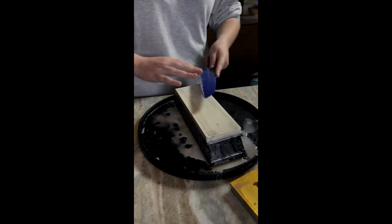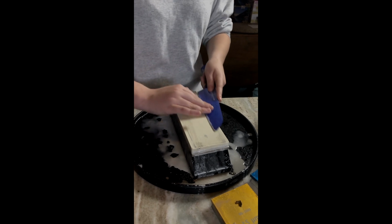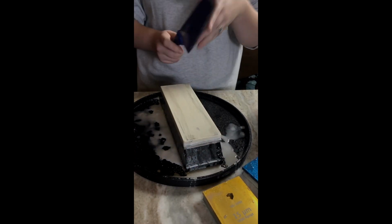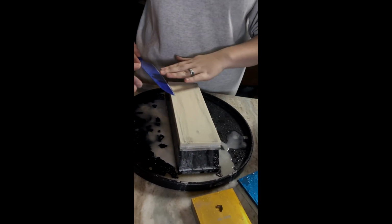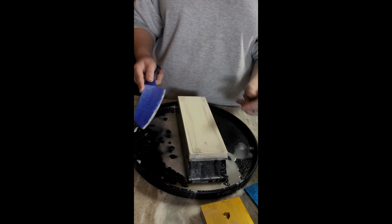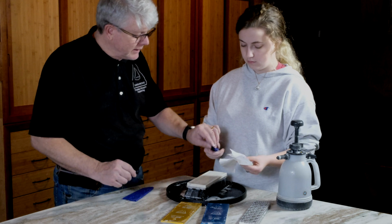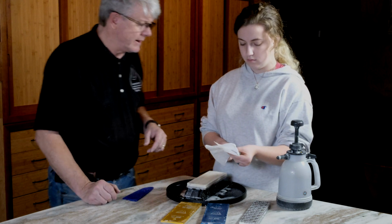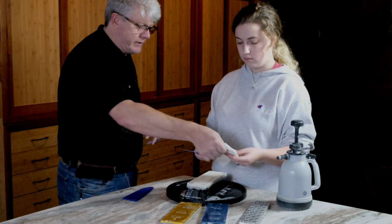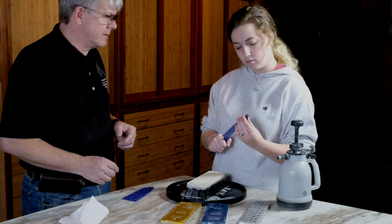Yep. Okay. And maybe one more stroke on this side and just pick it up just a tiny bit. And you're done. All right? So let's clean the knife off. When you clean the knife, I would turn the blade away from you like that. It's much safer, so you don't cut yourself. And then check it with the 3-finger edge testing method. Perfect.